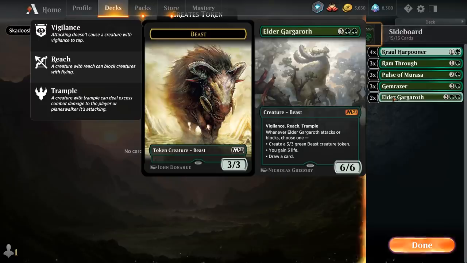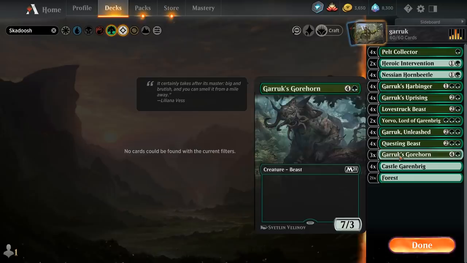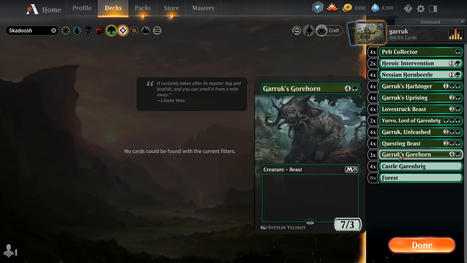But if you don't want to run him, I highly suggest running Elder Gargaroth in his place because of the card draw, the creature tokens, the gaining life, the trample. It's just a much better card all around. But if you don't have the wild cards for that, then go with Garruk's Gorehorn. This will also get the job done because remember, big boy's got trample. He sure does. All right, that's it.